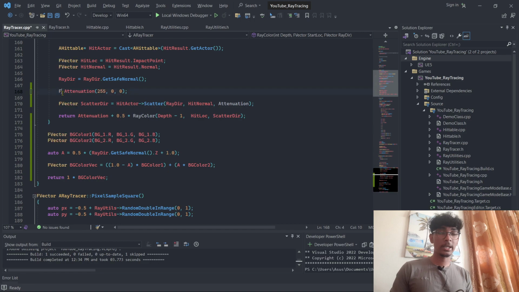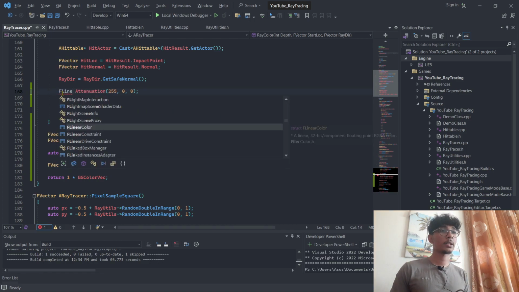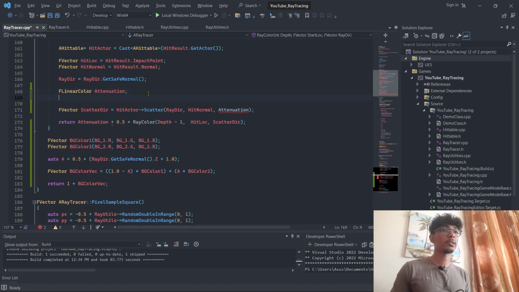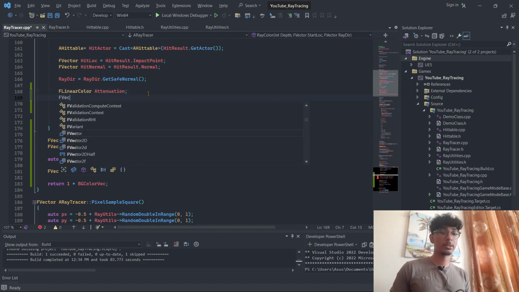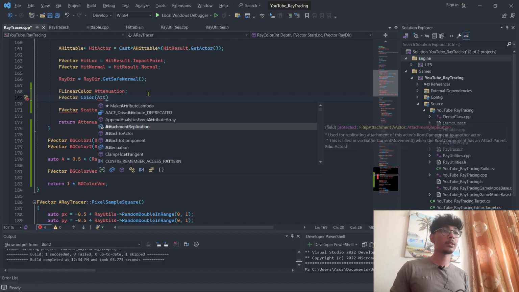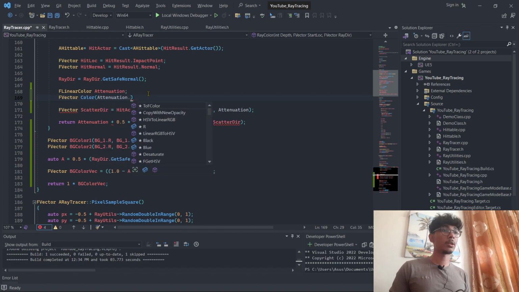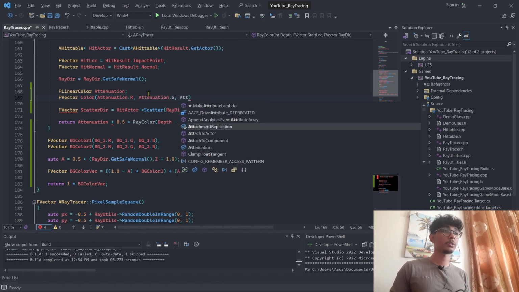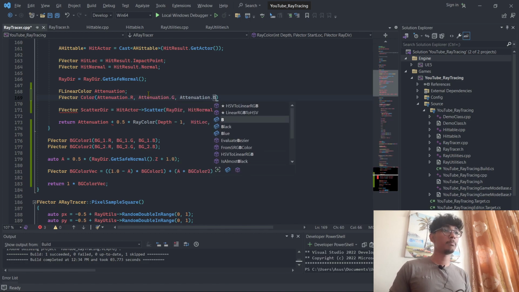This is actually going to be FLinearColor, right? FLinearColor attenuation, we'll leave that be, and we'll give FAttenuation here, and then let's come down and say FVector color, which is going to be attenuation dot r, attenuation dot g, and attenuation dot b.